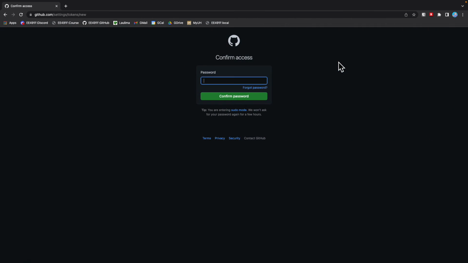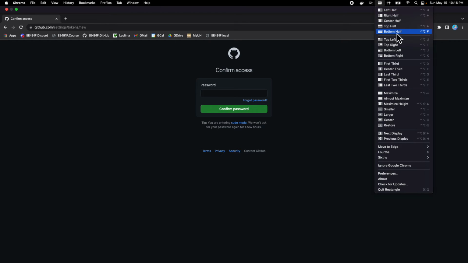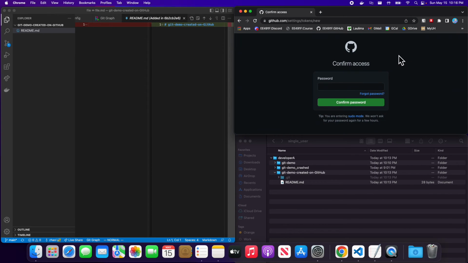I won't do that here, but once you create it, it will essentially give you a hash password, and you can use it as a regular password.